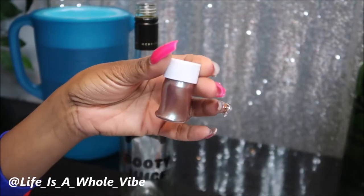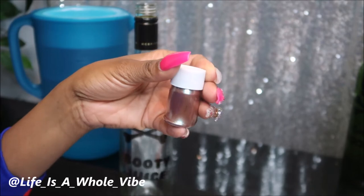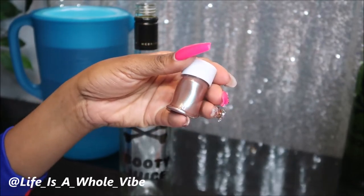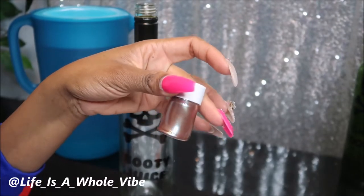Use mica powders and lip glosses if you're not familiar with what this is. It just takes a little bit. It's very pigmented. If you don't have mica powder, you can also use an alcohol ink. You can use food coloring. You can also use some old eyeshadow. People use this to make eyeshadows and things like that, if you're just wondering what the mica powder is.